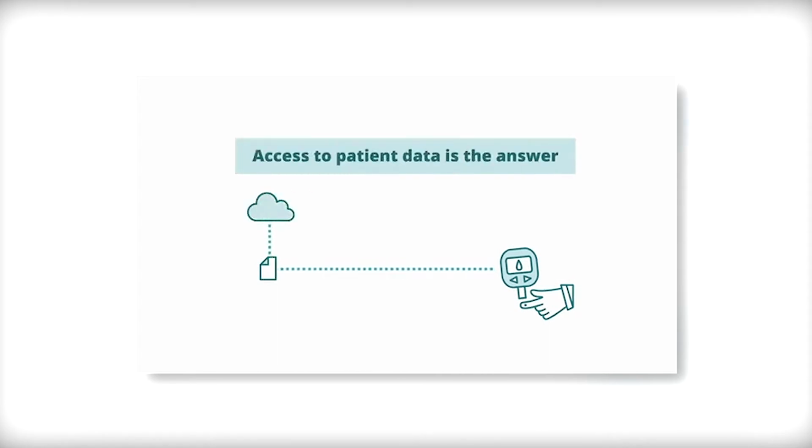In terms of remote monitoring and the acquisition of data, having devices that talk to the cloud and give you data is the answer. If we can't get data, we can't manage our patients. So a lot of them in the beginning were trying to tell us the data from their meter memories. And a lot of them couldn't really figure that out, and it was hard for them to do. There are continuous glucose monitors that do that seamlessly, and there are glucose meters that also do that. Our county patients, by and large, don't have those devices.